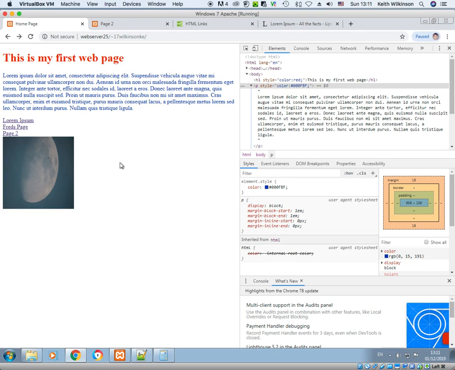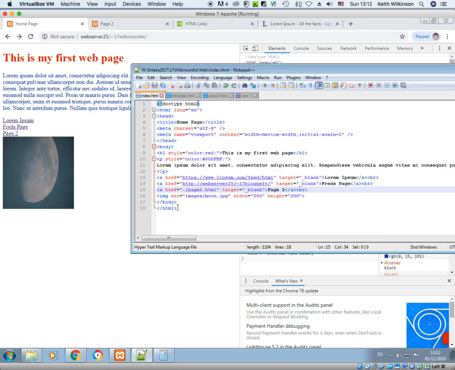So that's the way to include an image. You need to get your own image from your camera or wherever, a download, put it into an images folder. You don't have to, but it's always best to sort of organize your files properly. And then start off with the image tag. It's only a single tag, which we call an empty tag. Give it a source and say which folder it's in.